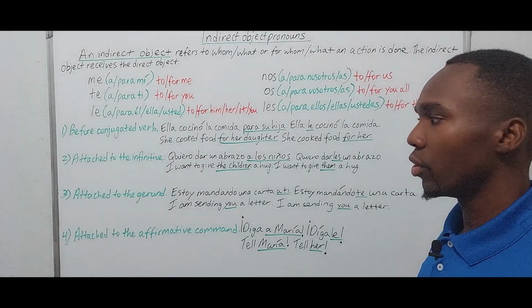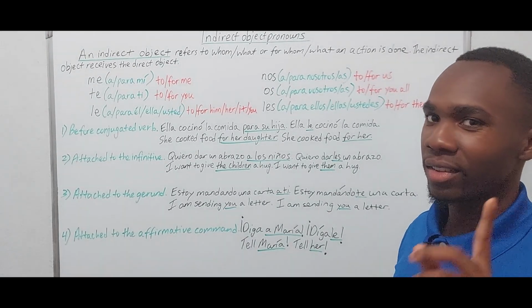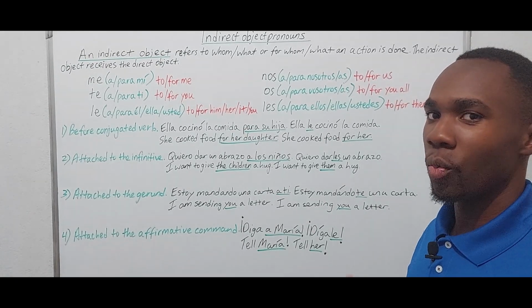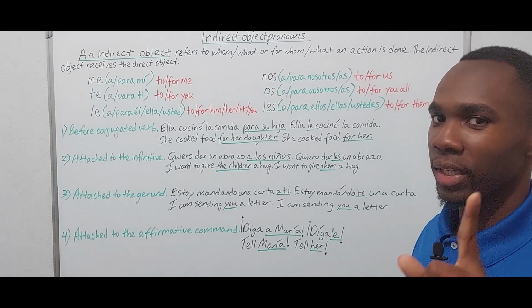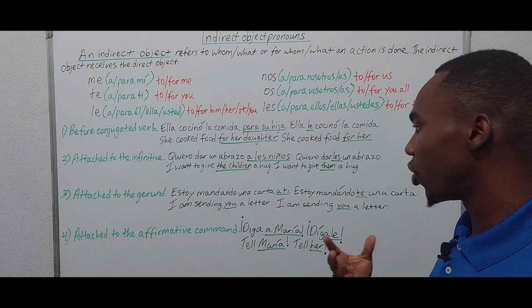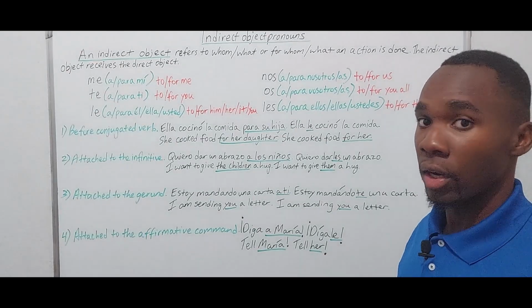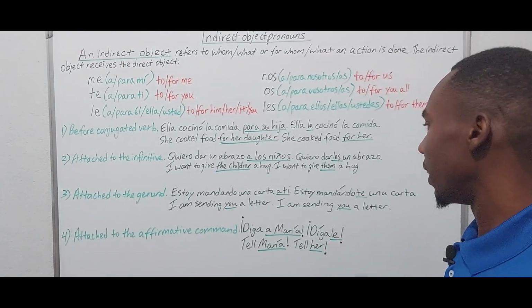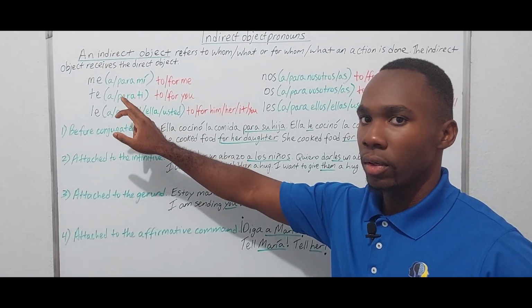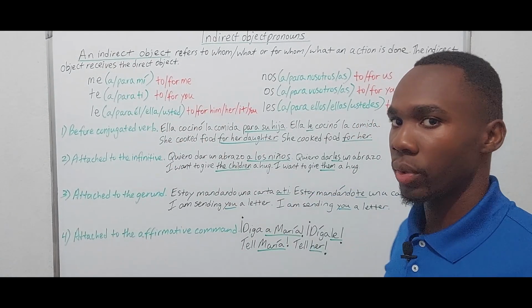So we could, now this is important, right? You would be asking, you know, what's the direct object? We'll get to that shortly. Diga a Maria. So we would shorten that by saying tell her. And how would we do that? Dígale. Because a Maria would apply the third person singular indirect object pronoun.